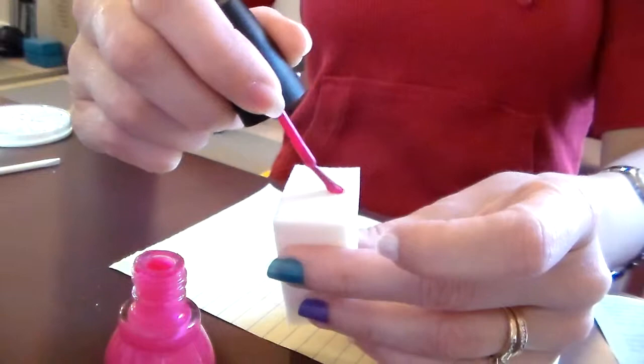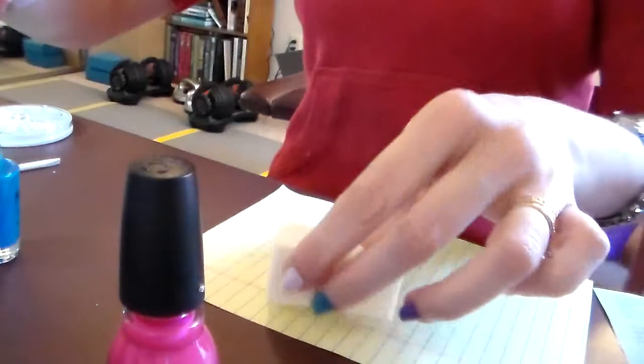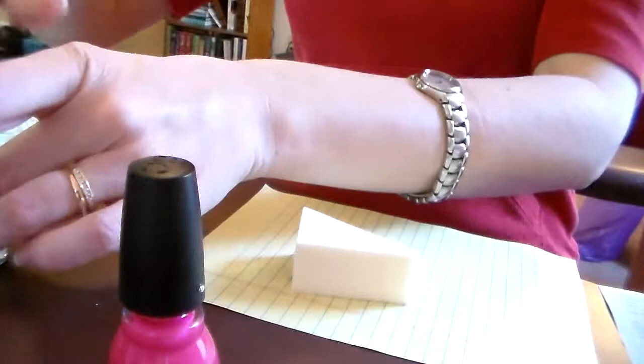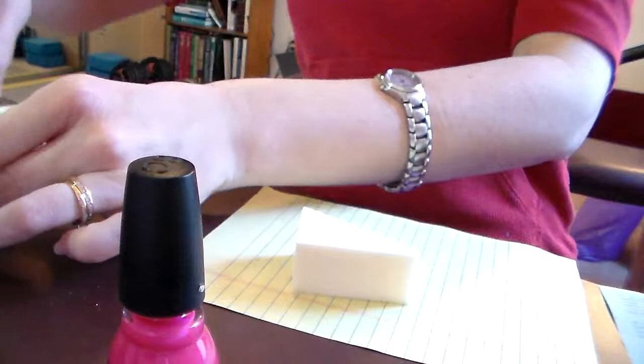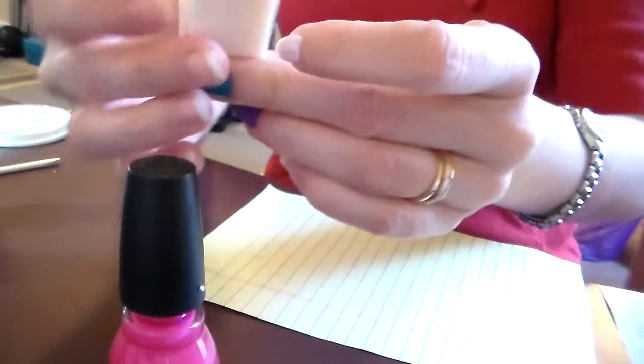So putting a line of pink, and then I'm gonna do blue. I hope this doesn't dry before I get it on my nails. And then I'm gonna do purple. Can you guys see what I'm doing? I hope so. See, I'm just putting lines of, I went over the pink, but can you see that? Okay, so now I'm going to, so they would squeeze it like this, and then they would just go over the nail.